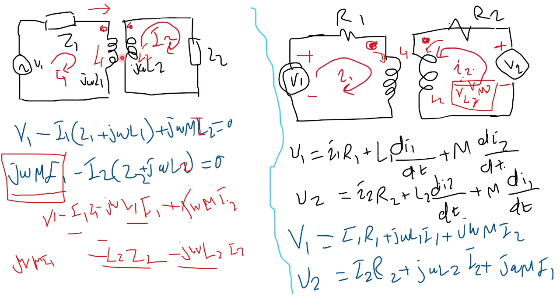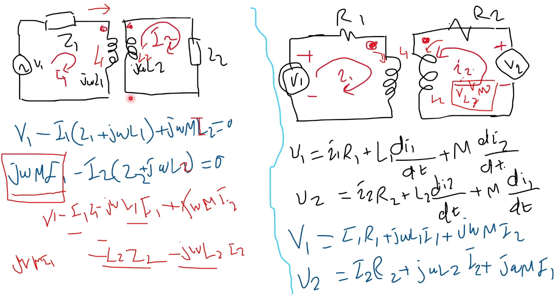Mathematically, if we apply Kirchhoff's voltage law to the circuit on the left, we would have V1 as a voltage rise, and we have two voltage drops, one on Z1 and one on L1. It would be minus I1 Z1 and minus I1 j omega L1. Since I1 is common here, the sign in the brackets is changed to positive. If you multiply this negative by the positive, it would be negative.